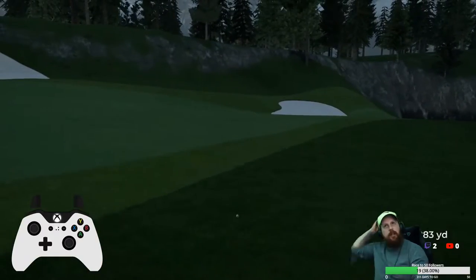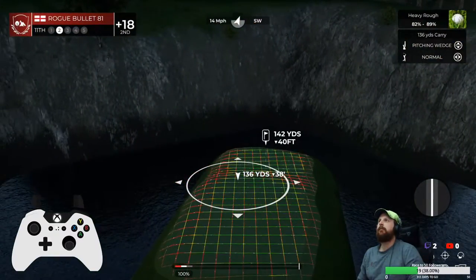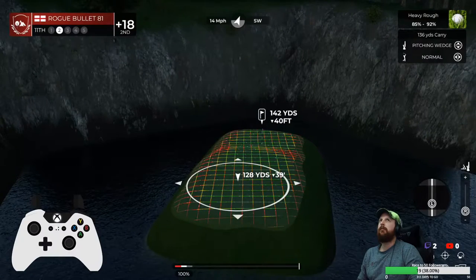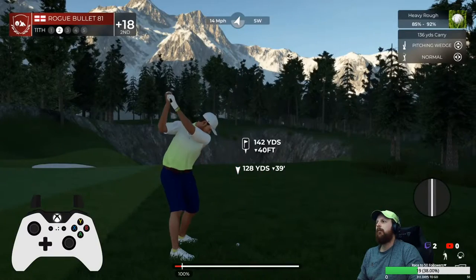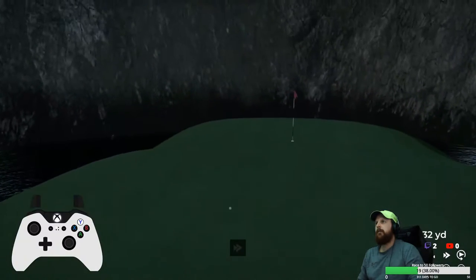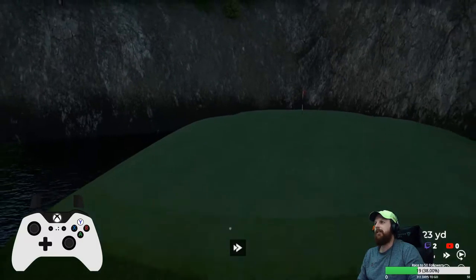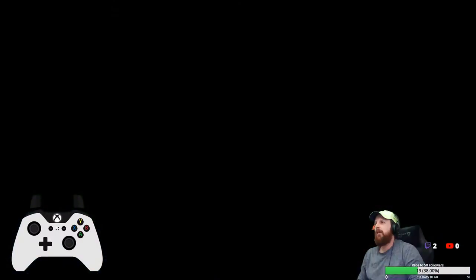Shot got a little bushy. Well, you might need a little less club than normal here. That green is well below us. Sit. Down the green. Well, you won't be getting that one back.